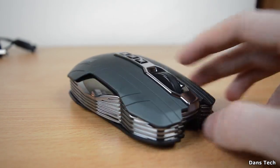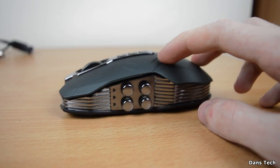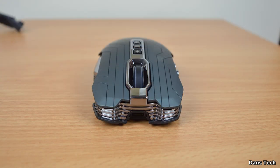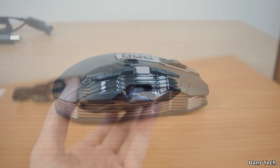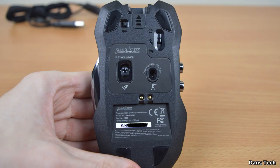Here's just a close-up of the mouse, spinning it around and having a look at it in general. On the left hand side you have four buttons — quite large buttons — and you can program them all individually. On the front of the mouse you get a little port for plugging in the USB when using the mouse in wired mode. On the right hand side it's pretty blank, there's nothing much to talk about. On the back it's quite unique — you've got two sensors and a switch to change between the different modes.